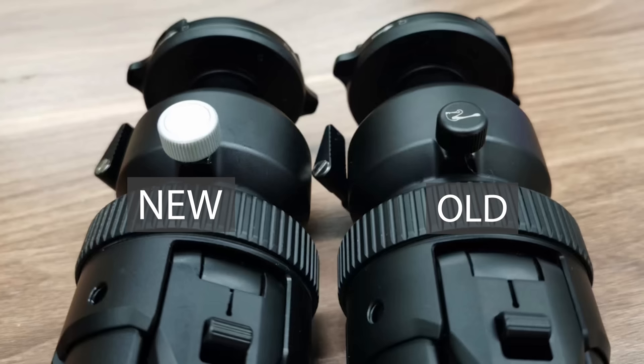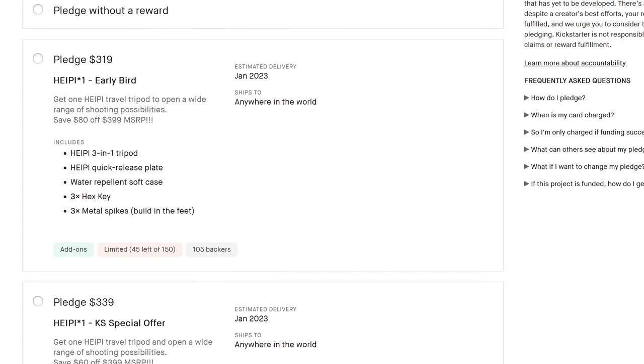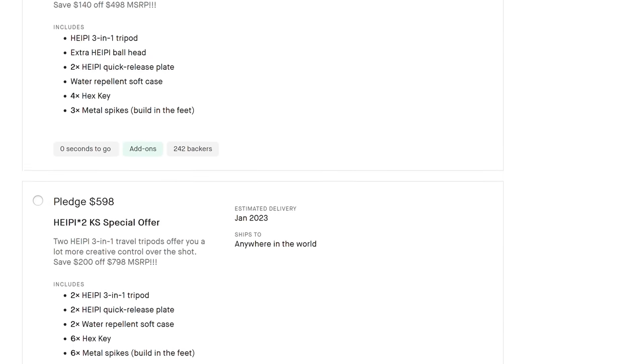And I've just received an email where they write that they've made the panning knob larger based on feedback from other reviewers. And best of all, although $400 isn't a small sum of money, it's still much cheaper than, for example, the Peak Design travel tripod.